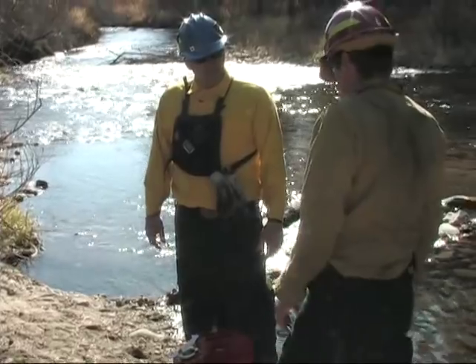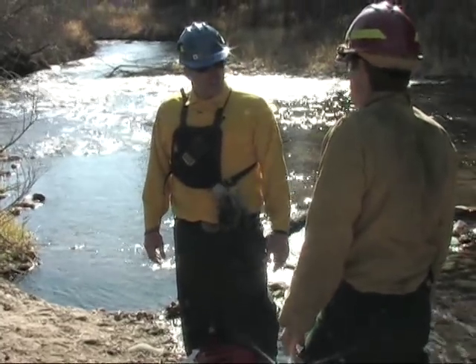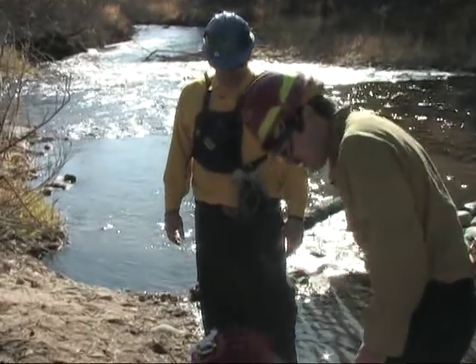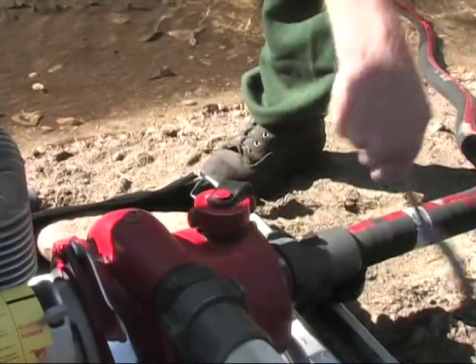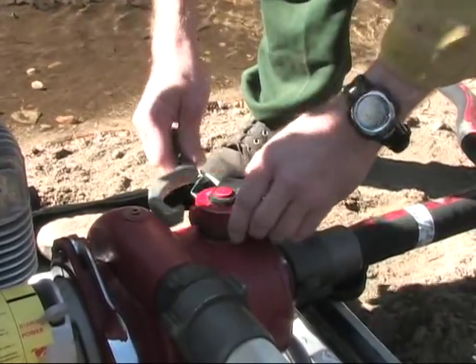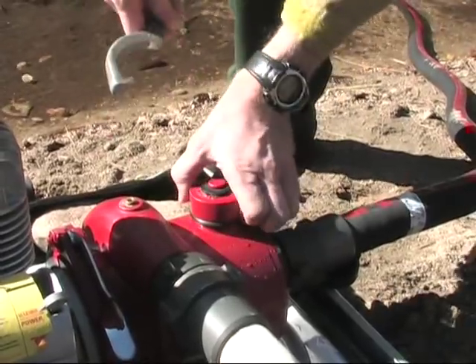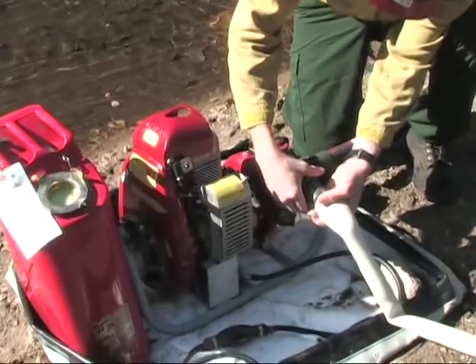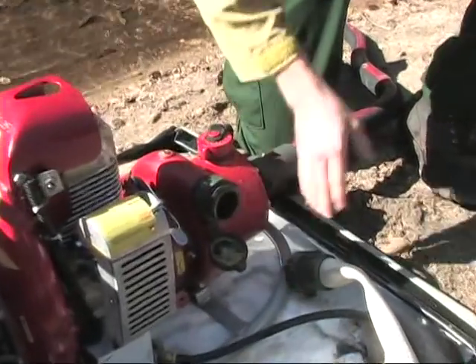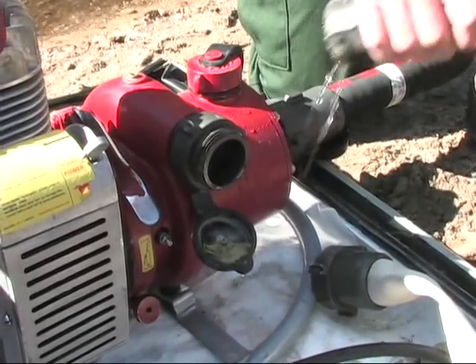So what are you saying? I think we lost the prime somehow. We need to check and see if everything's tight. Let's see — our foot valve is still in the water, that's still tight. I think our priming cap rattled loose while you were napping. We're going to verify we still have water in the pump head here. Yeah, it's not dribbling out like it should, so we're going to go ahead and re-prime the pump head.